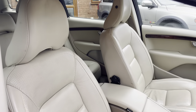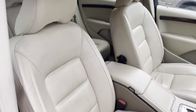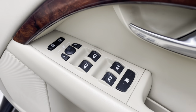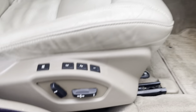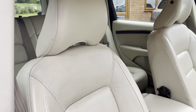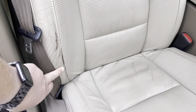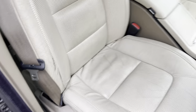Inside, there's full leather cream upholstery. You'll notice the perforations in the leather — that's because the seats are not only heated, they're also cooled. Electric windows, electric mirrors, and the mirrors are also electrically folding. Electric adjusting driver's seat, and there's also the optional electric adjusting passenger seat: driver's side with memory, passenger side without. The driver's seat is in very nice condition, with just a little bit of wear starting to show, but no holes or tears.